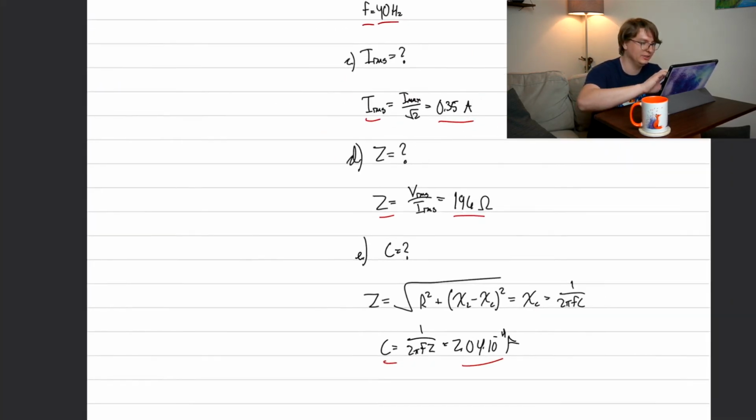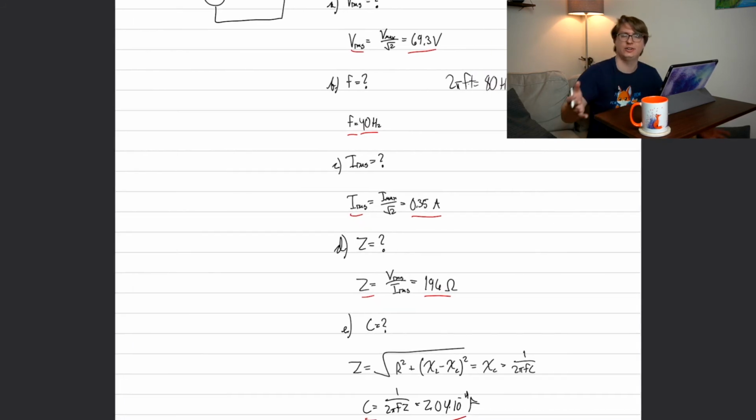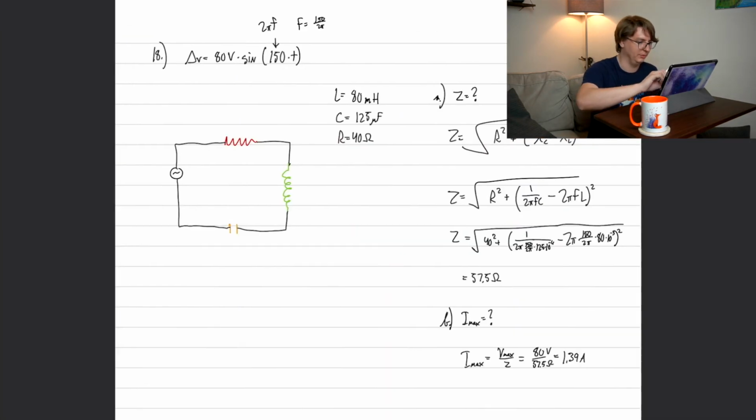So a lot of just little problems. There's nothing really hard or huge, no huge revelations here. We're just switching the context of how we were learning about circuits before. Now the current is switching back and forth. It just changes a little bit. It's not huge. Okay, let's just do one more problem.